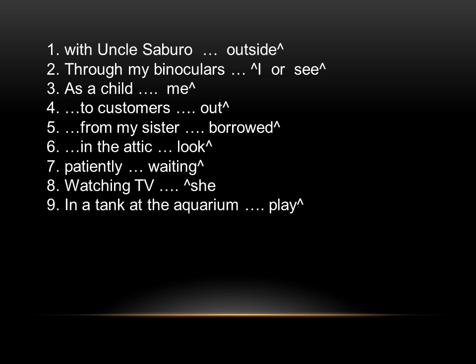Number 10. We gave the boxes of cereal to the children with prizes inside. Okay, this sentence says that the children have prizes inside them. That's weird. Cereal could, though. So with prizes inside, put right after cereal. Okay, so in most of these cases, all we're doing is shifting a phrase or a word around to clear up the sentence so that it says what it means to say.